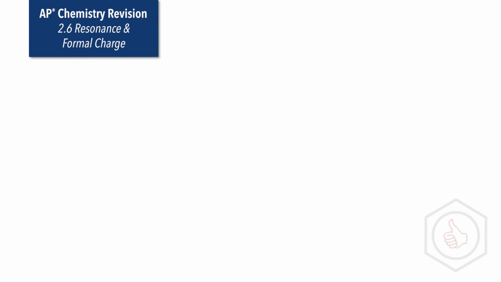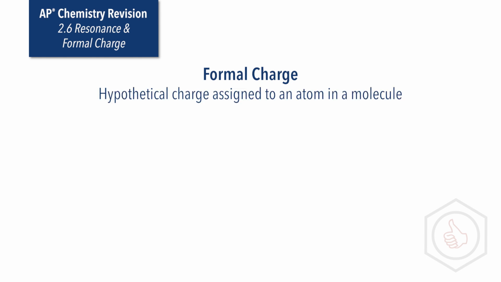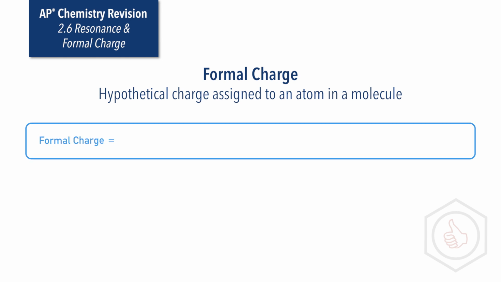Now, sometimes molecules or ions may have more than one Lewis structure, but some are more valid than others. To determine which is the most valid Lewis structure, or most likely, we can use something called formal charge. The formal charge of an atom in the Lewis structure is a hypothetical charge that we assign to an atom in a molecule. We assume that the electrons in all covalent bonds are shared equally between the atoms. To calculate the formal charge of an atom, we take the number of valence electrons it had at the start, subtract the number of non-bonding electrons it has in the Lewis structure, then minus half the number of bonding electrons it shares with other atoms.